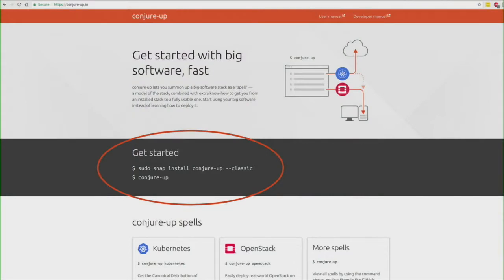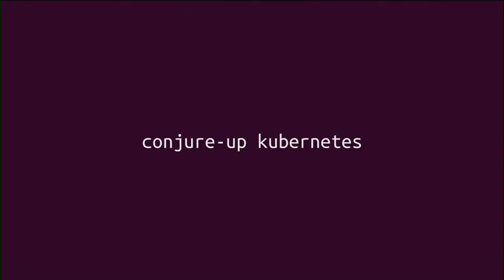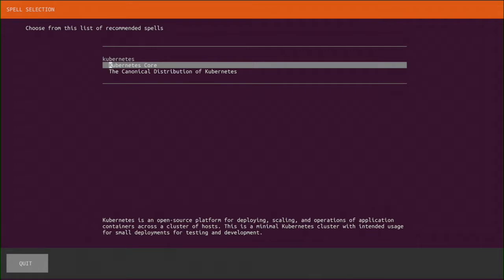It's super easy to install on Linux. Just snap install it. There's a brew install option if you're on Mac OS as well. When you run ConjureUp, you type just this one command, conjure-up kubernetes, which gives you a wizard that will walk through a couple of different Kubernetes configuration options. There are two high-level topologies. One is the Kubernetes core, which is aimed at developers. It's as small as possible. You can run it on your laptop if you want, and that exact same thing runs on Azure. It gives you an efficient target for dev and test, so you're using the minimal number of resources just to bootstrap and test things out, and figure out what you want to do. The Canonical distribution takes that same topology and scales it out for resilience and higher availability, making it really easy to build an HA cluster and then scale that out for larger production deployments.